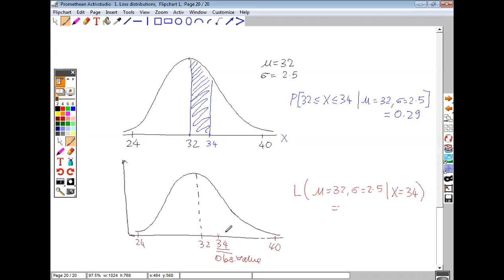On the curve, maybe. On the curve. So what should I do on the curve? So I'll just take this up there. Let me use the red. So I'll just take this up there and take it on the y-axis here. And what I get here is 0.12. So this would be my answer to this question right here: the chance that I will observe my x equal to 34 under this curve.